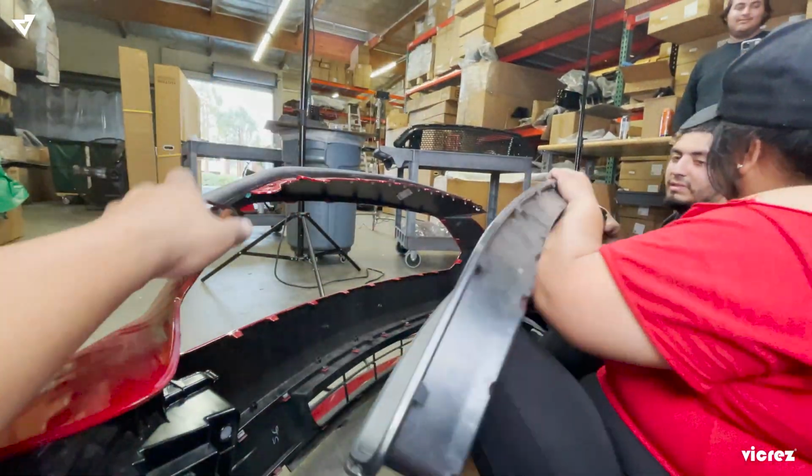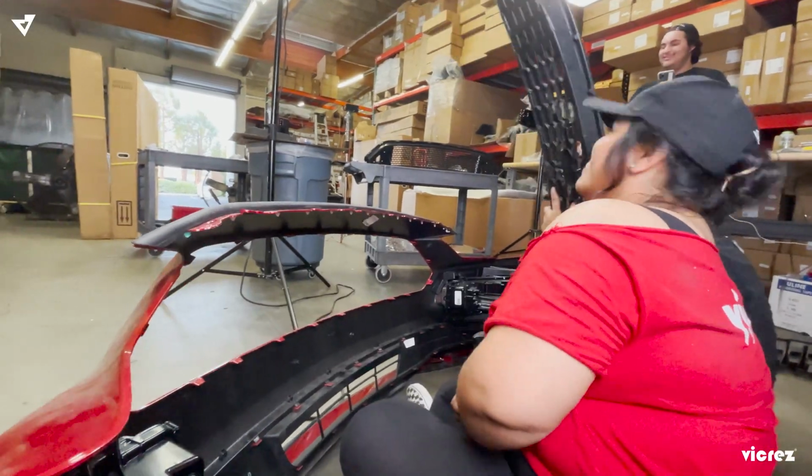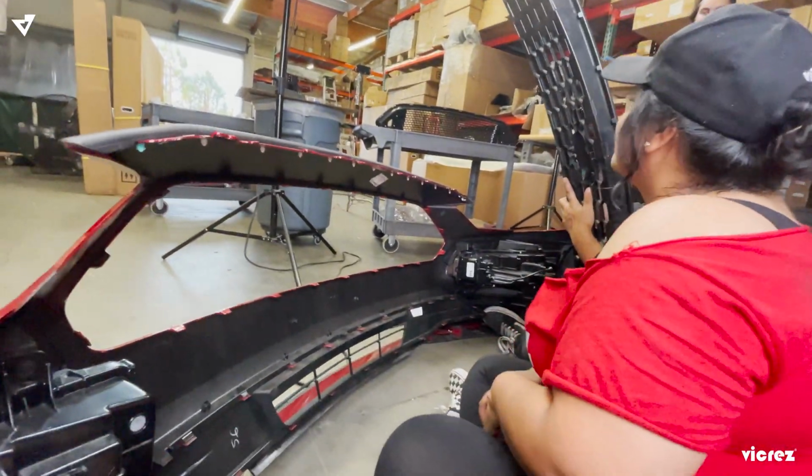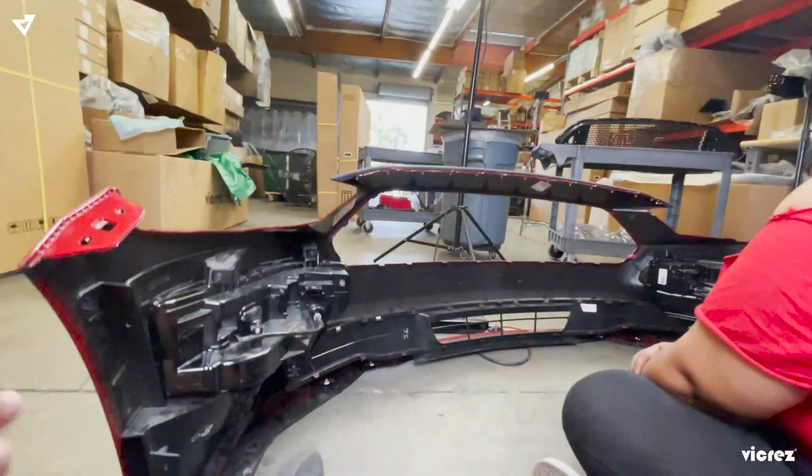Now that we have the front grille off, we're going to save it for memories and put it in the office. And this is the end.